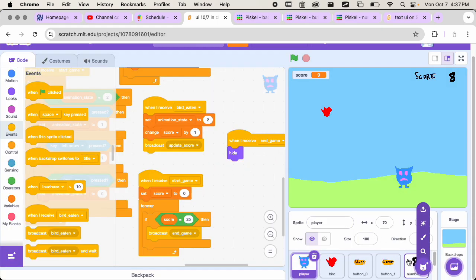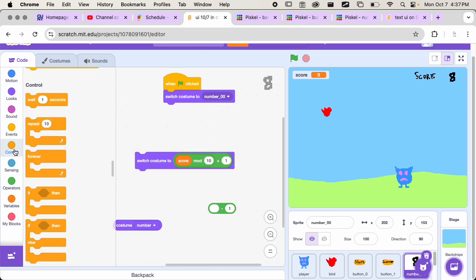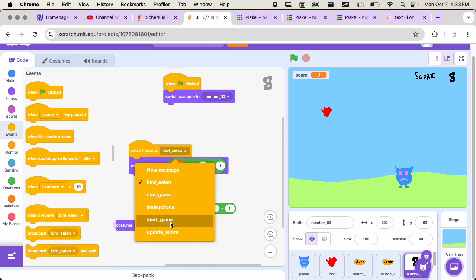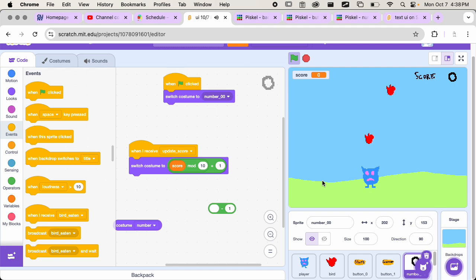And so now instead of using the bird eaten, I'll use update score. Okay, I'm not sure why that makes a difference. I guess I'm triggering bird eaten more than once at some point. But now we have the score matching.